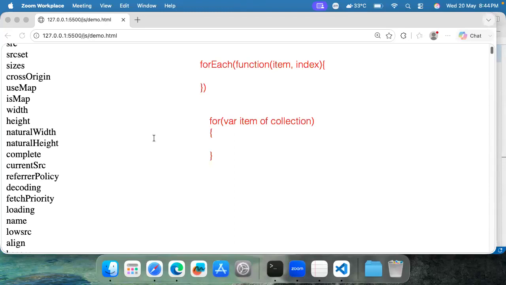How is this possible? Point understood? How is it possible that it knows to stop without writing any condition? In forEach, is there any condition? No. Then how does it stop after the last? How does it read the second one after the first? How is it doing this? In the background, it is using a generator. So these are designed using generators.